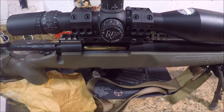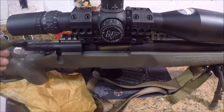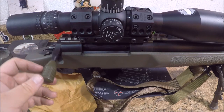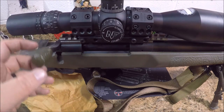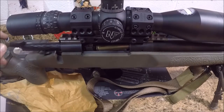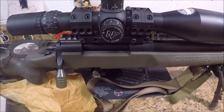So here's our loaded round. Both the full length sizing and the seating die have been adjusted. There you have it. You see how the first time there was a tiny little bit of hesitation? I think that was actually just friction from the bolt face working on the case head. That's what you want. You want that bolt to drop down nice and easy on its own, just like that. That means your brass has enough room to expand and your bullet's not jammed up into your rifling.